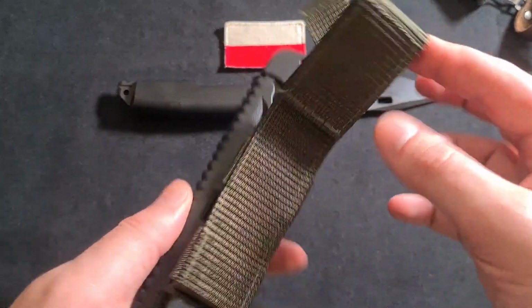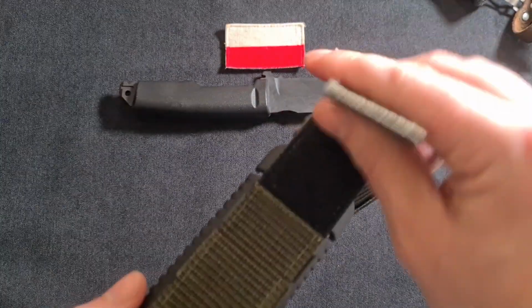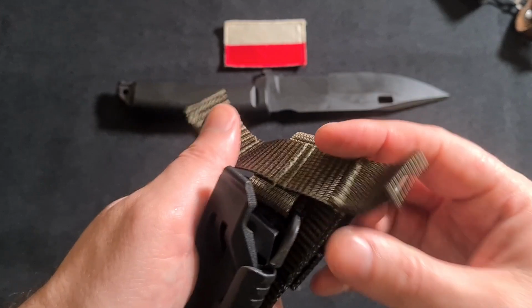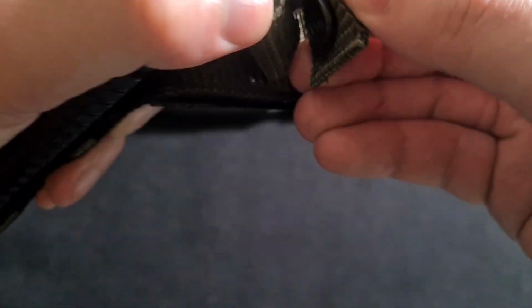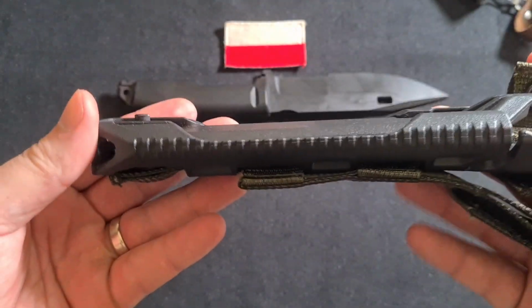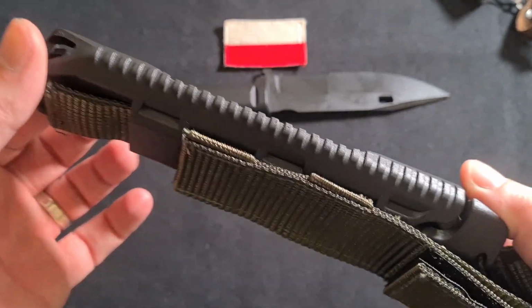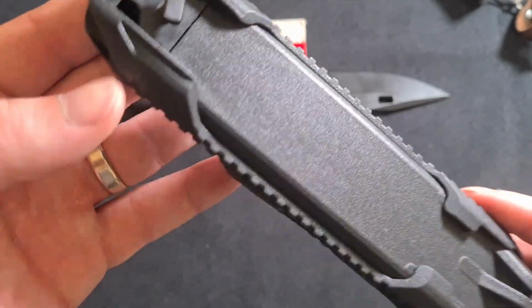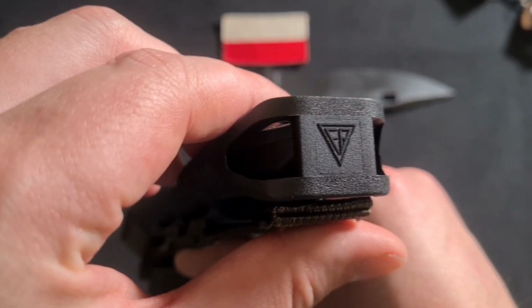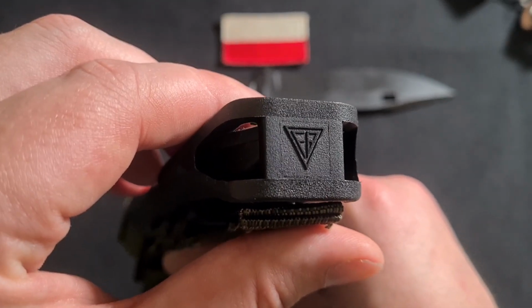Now, taking a look at the scabbard, there is a little bit going on here. So on the back, we've got a nylon frog with a Velcro belt loop. We've got a hilt strap with just a simple snap on it, if that wants to go on, not right now. Then we've got a scabbard with serrations down the side. I'm not really sure what the serrations are for. Maybe you can attach something to them, probably not. Really cool. I've got the FB Radom logo on the base of the scabbard here, which I like quite a lot.